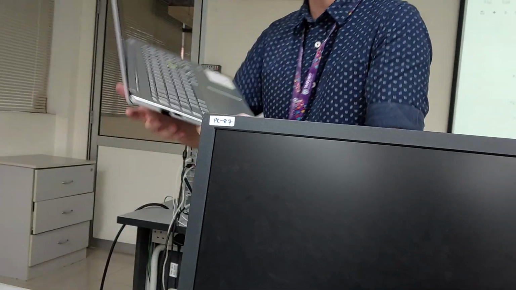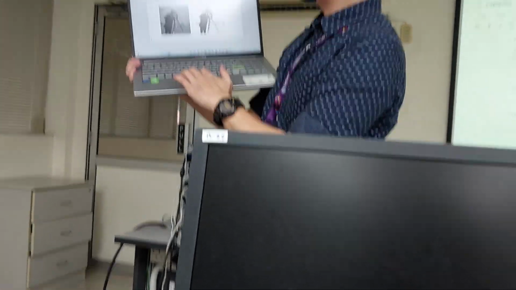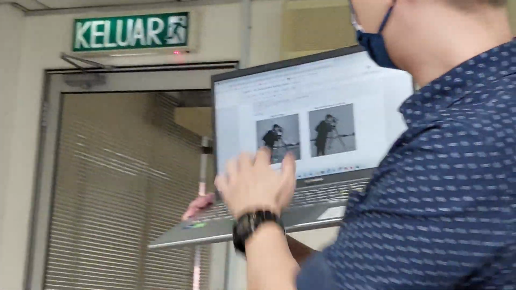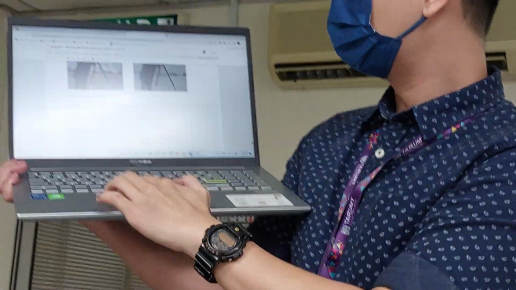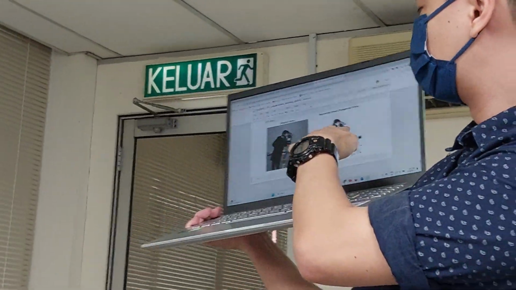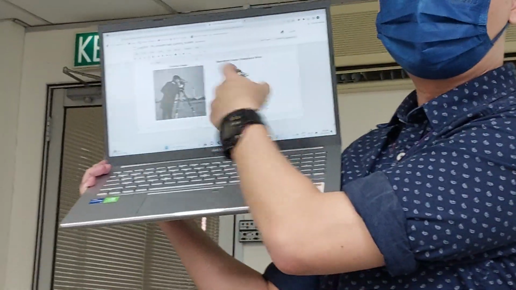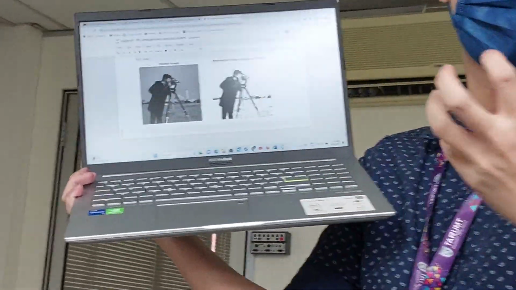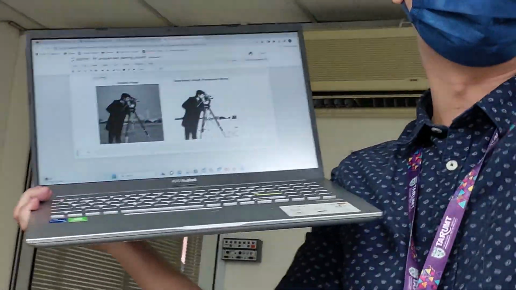Okay, so we can further remove the background. Okay, this one, remove the background. Okay, this one, remove the background. And then we can crop this image out. So we know that this is actually a background, a foreground, and there's another background. Then we can crop this human out and put it into another image.